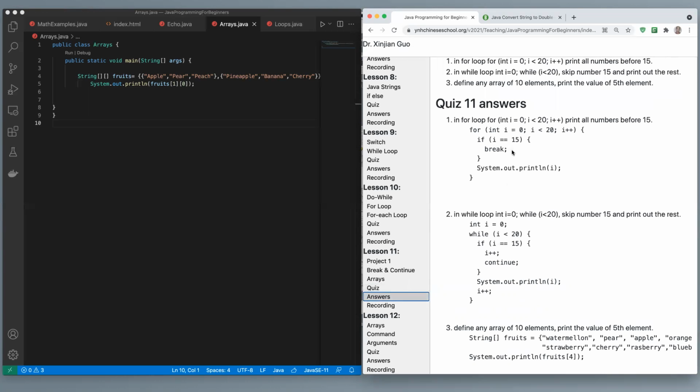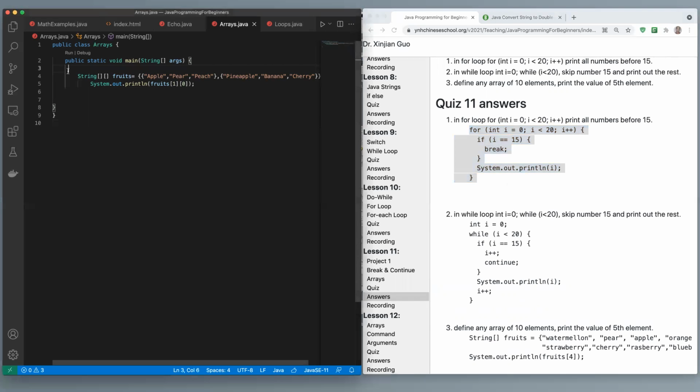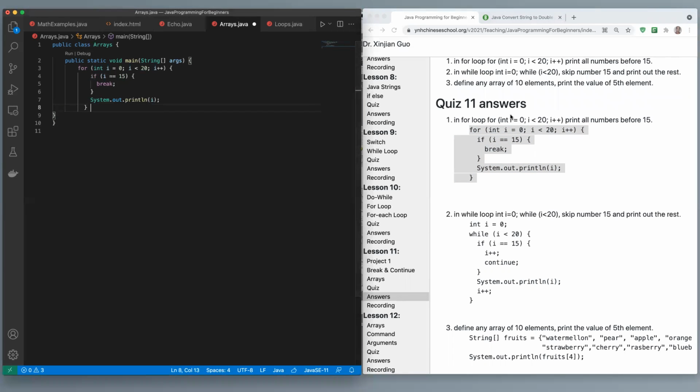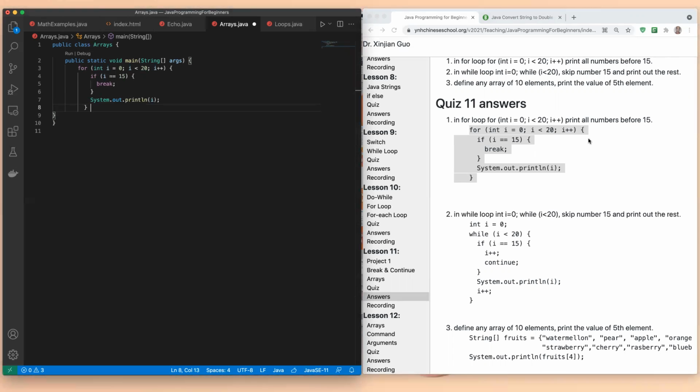And the answers, let me see, instead of typing them, I'm going to just copy and then run it, okay? So the question is, there's a for loop from 0 to 20. Print all numbers before 15. So not 15. That means, okay, if we have this loop, we check the element value.